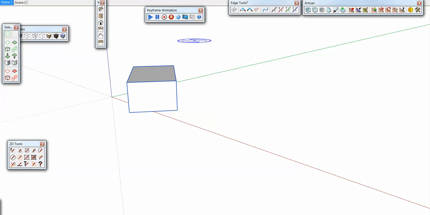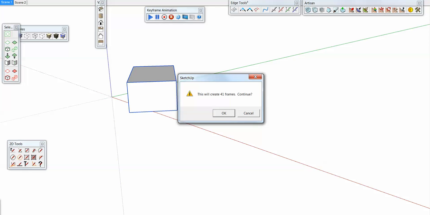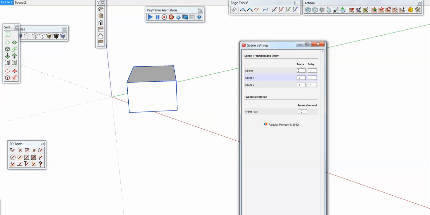Okay, so you save it. Then you make these tweens, and what happens is it uses, let me see if I can find a dialog box. Oh yeah, here's the settings. So this little dialog box comes up. Scene one, scene two. You can overwrite the scene transitions and delay. And you can, let's say you wanted to do one fast and then do one slow. You can manipulate these relative to each scene, and it'll subdivide in between scene one and scene two. It'll subdivide and make additional scenes.